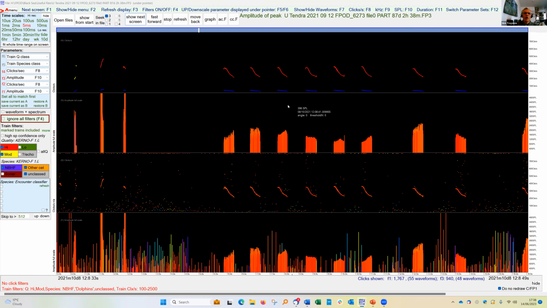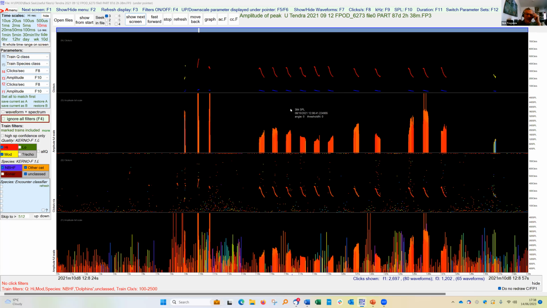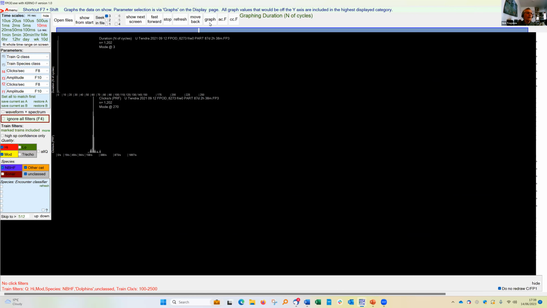to be discrete trains. So we've just learned that ramp up and down in the click rate is not obligatory. They can start at a high rate and come down and stop at a high rate. They don't always have to start slow and speed up. Yeah, we can just do a quick graph on this. The click rate distribution is very, very tight there.